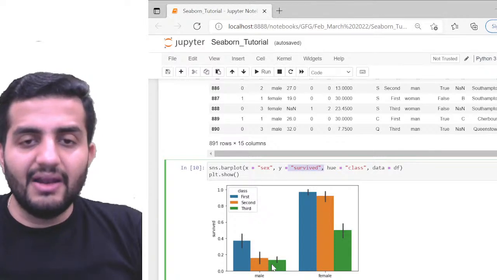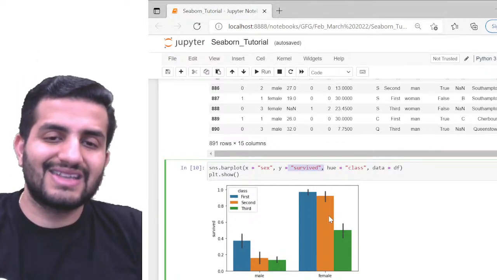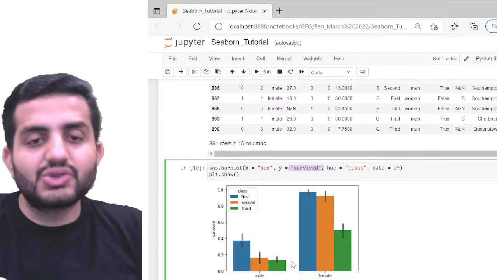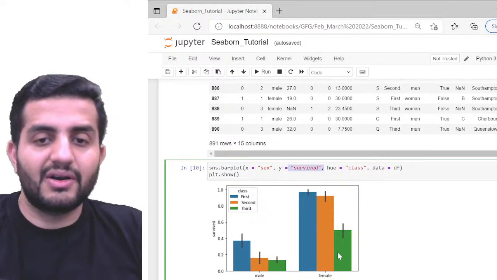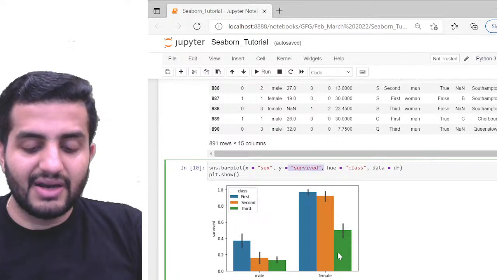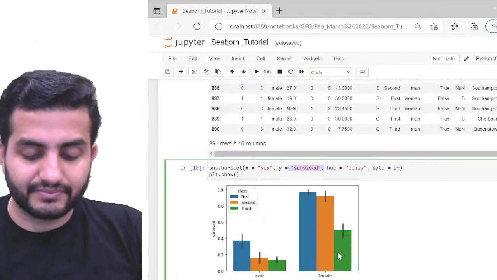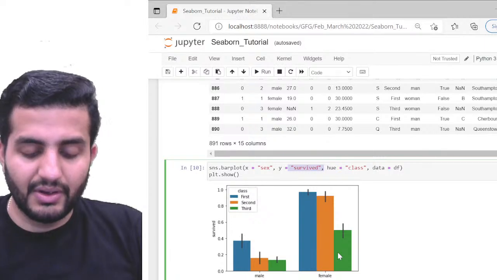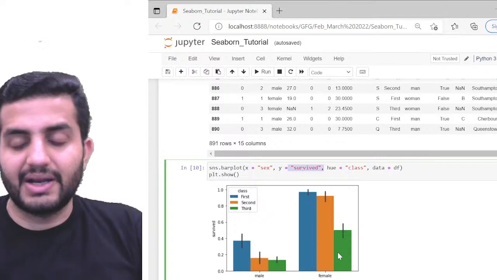Likewise for the female, female is again pretty much the maximum in terms of first class and the second class and the third class. But also you can see that comparatively for the males and the females, the bars for female are very high, right? So female survival rate is still very high compared to my male survival rate, right? That's also one thing which we have to look forward to. Cool. So this is what we have in terms of my data here.